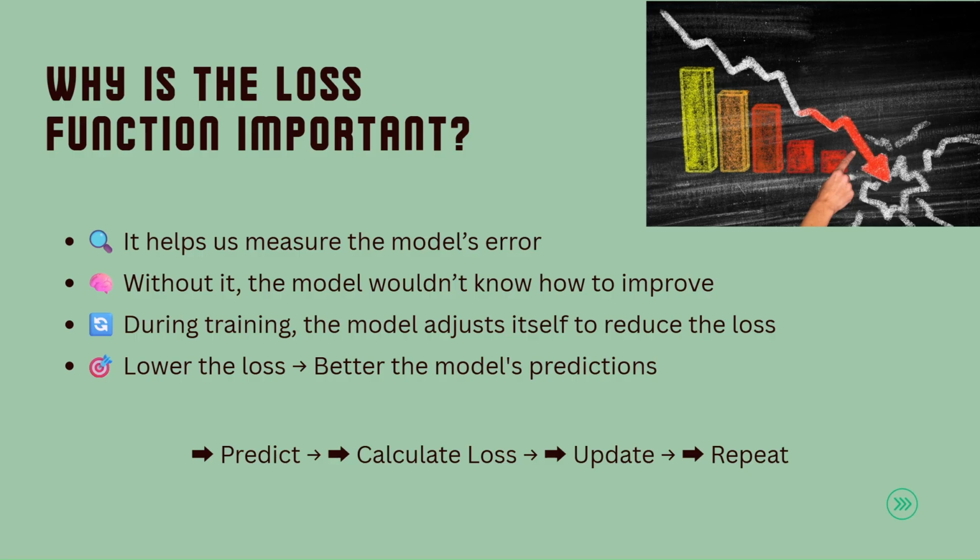For example, think of loss function as a teacher giving feedback to the model. So every time the model makes a prediction, the teacher calculates how far it is from the right answer. So it will calculate how far it is from the actual one, and tells the model you're this much wrong and you have to update this much. So that is how we use loss function and calculate it.